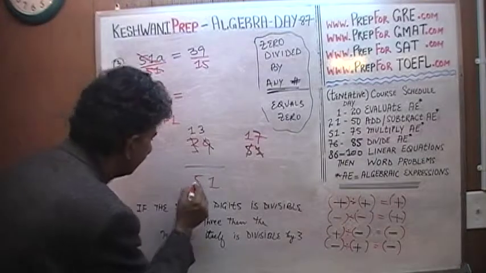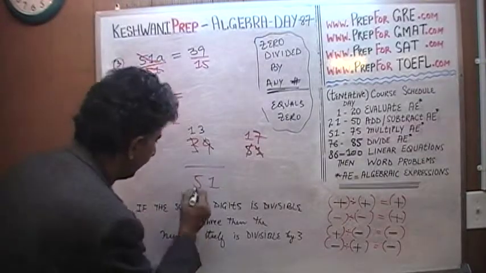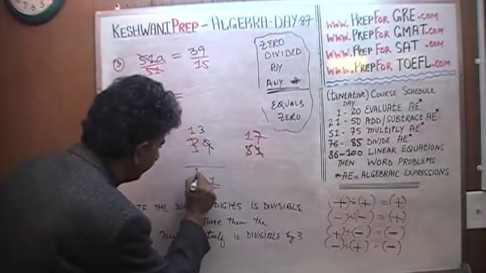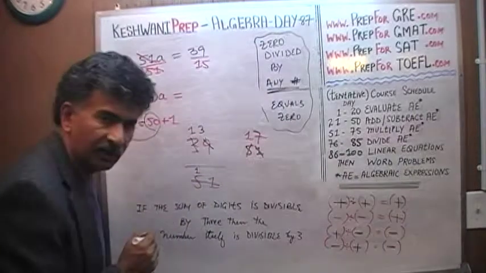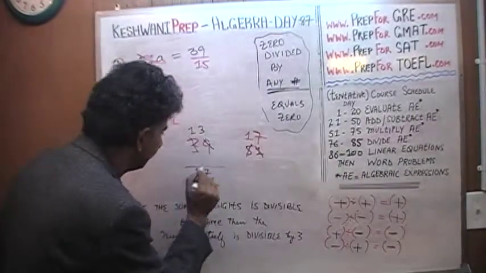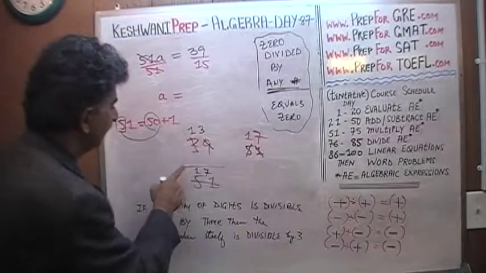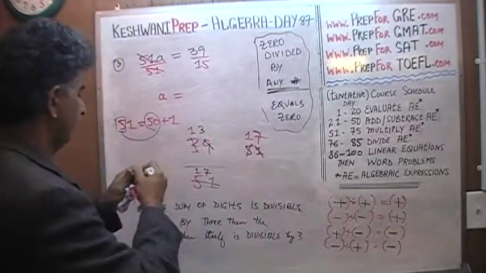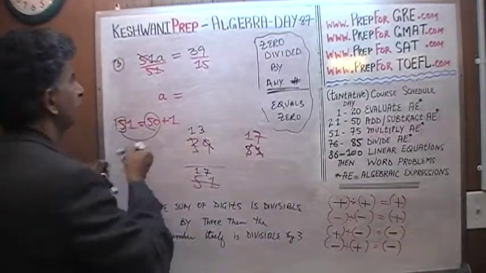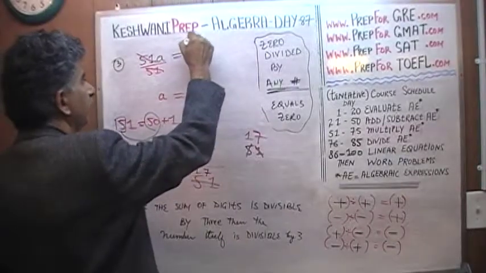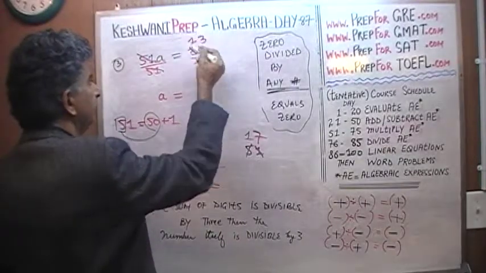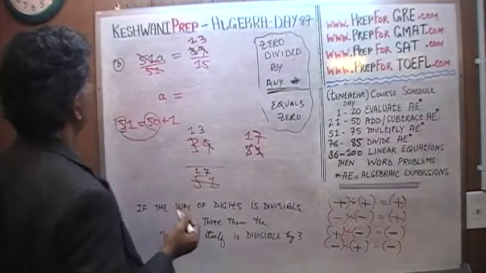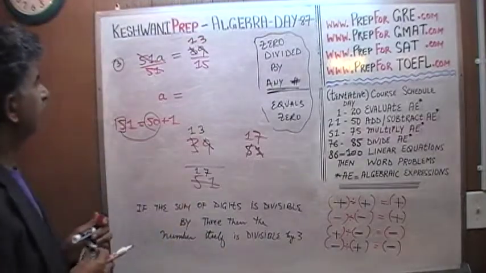So 51, again I'm going to do it one more time. Divide 51 by 3. There is 1 3 in 5. The remaining 2 goes and joins this guy, becomes 21. There are 7 3's in 21. So the answer is 13 over 17. Let's do it here. 13 over 17. 3 divided by 3 is 1. 9 divided by 3 is 3. And then, how do you become 15? It should be 51.